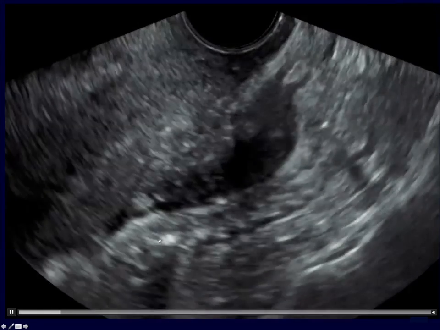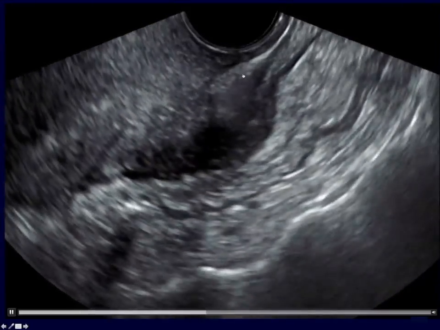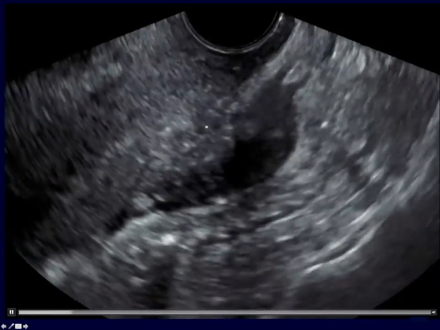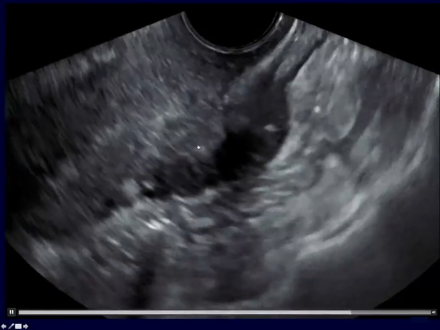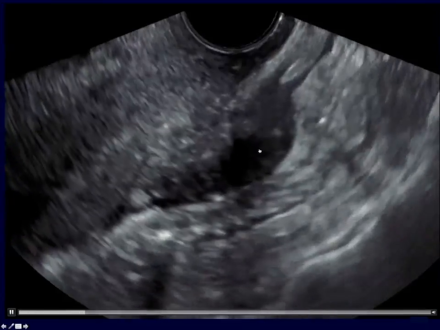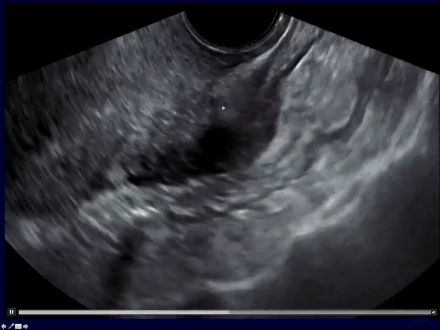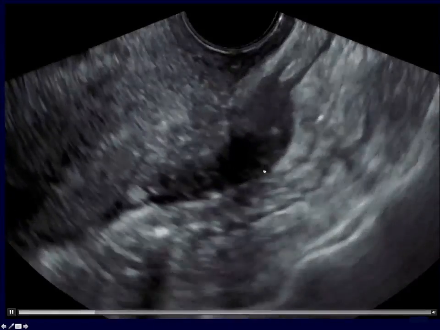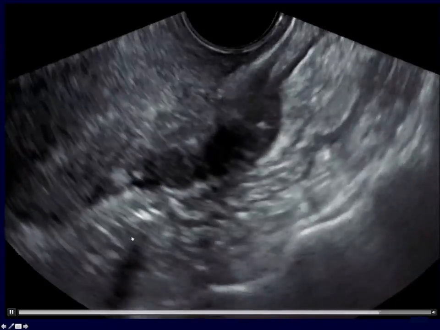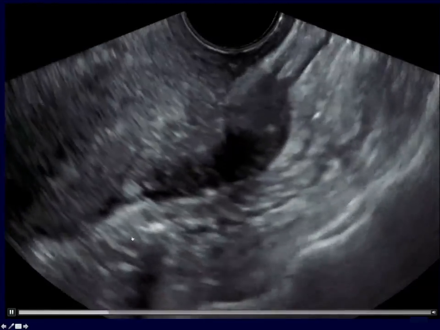So I'm going to run the clip now, and you can see that as we push in the posterior fornix, nothing slides here. Normally, the back of the uterus should slide very nicely along the front of the rectosigmoid, but this nodular solid area of deep infiltrating endometriosis has basically stuck the front of the rectosigmoid to the back of the cervix.